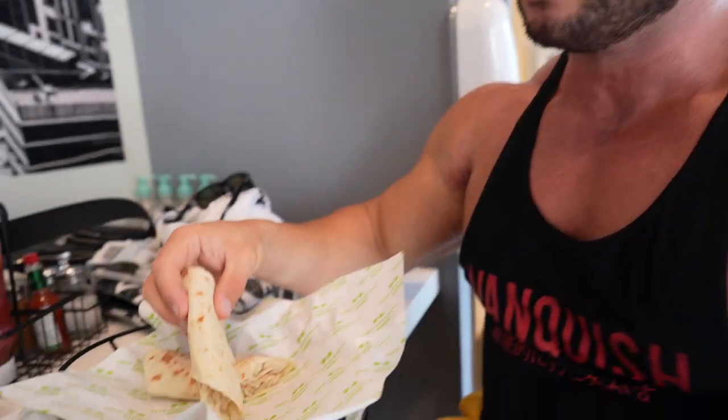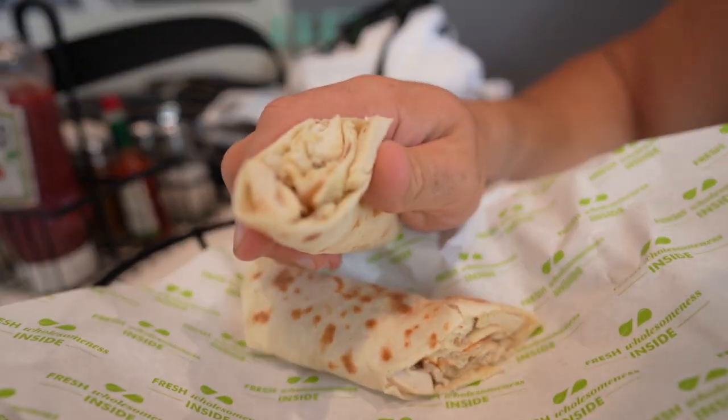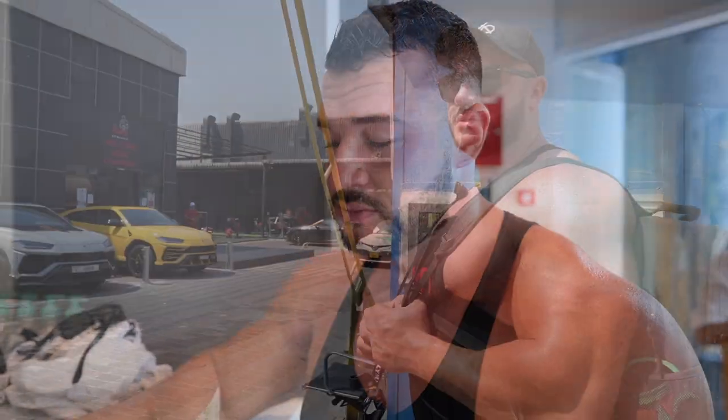We order these chicken light, it's called. It's literally just roasted chicken inside a wrap. They come with a light sauce, but I get it without the sauce. Every time I'm here, I order like 3 to 4 of them. There's like 140 grams of chicken in each one, so if I eat two of them, you've got 50 grams of carbs and like 50, 60 grams of protein from chicken. So two of these, and then I also get a Diet Coke because it's refillable here, so get your money's worth. But yeah, I really like this place and we eat here a lot. So if you're in Dubai, make sure you check it out.